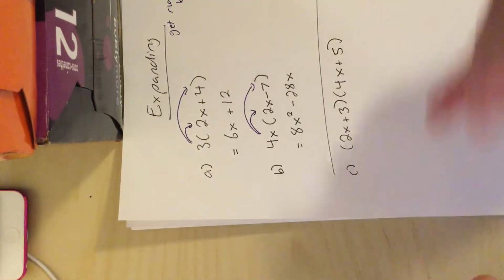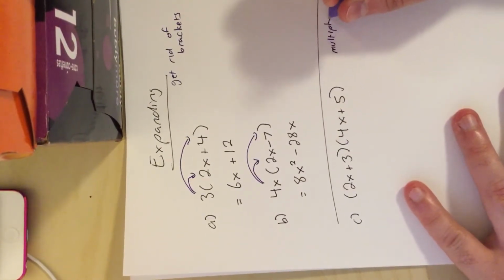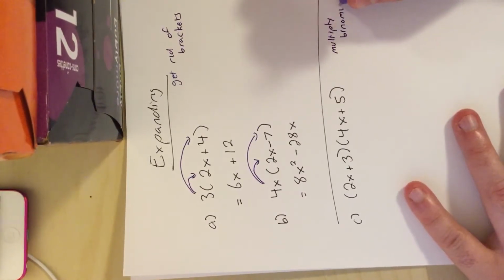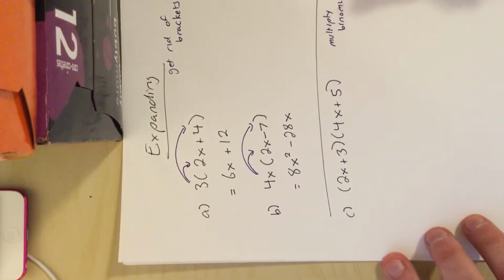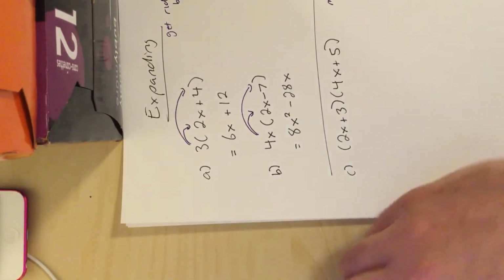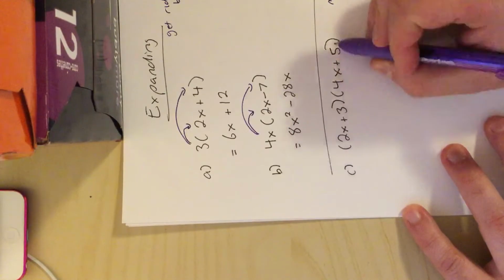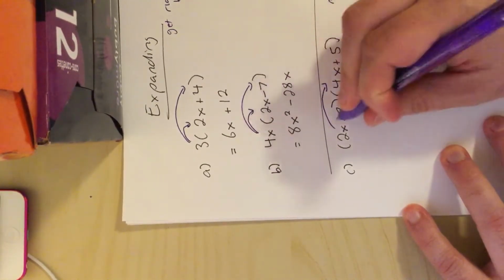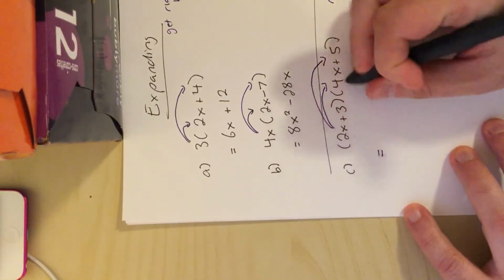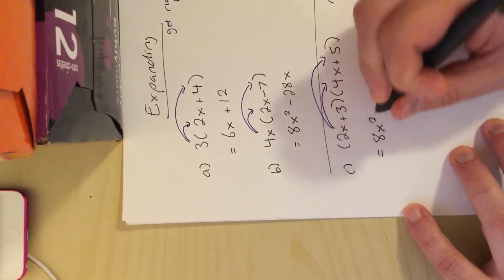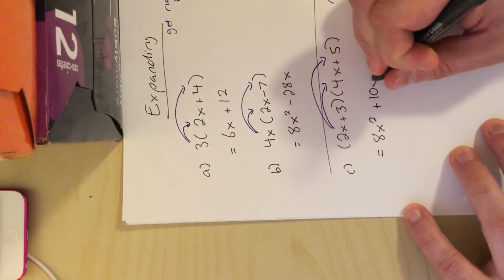So if you were going to look this up online, if the explanation I'm giving today is not adequate, you would look up how to multiply binomials. And that would be the mathy way of saying what this concept is that we're doing today. So the way we're going to do this is, this 2x is going to be multiplied by each thing in the other bracket. So the 2x is going to be multiplied by both of those. So 2x times 4x is 8x squared. And then the 2x times the 5, 2 times 5 is 10, is 10x.